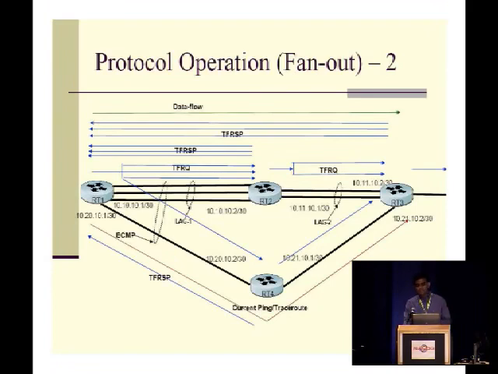RT2 receives the 3 request packets. It realizes the purpose of those packets, consolidates them into one that it processes, and sends out to RT3. And again, because it is destination IP based forwarding only, it goes out on both of those lag members onto RT3. And RT2 sends its responses to RT1.